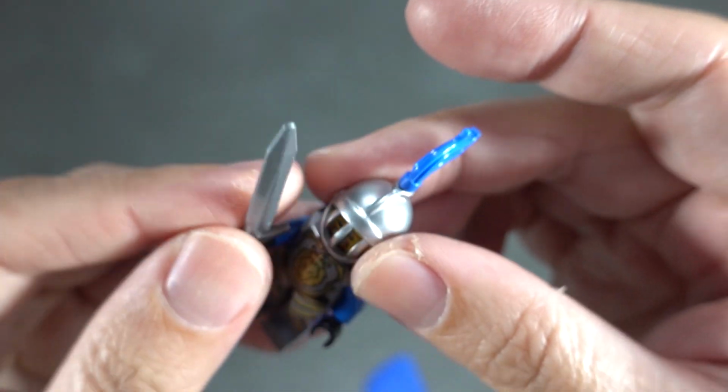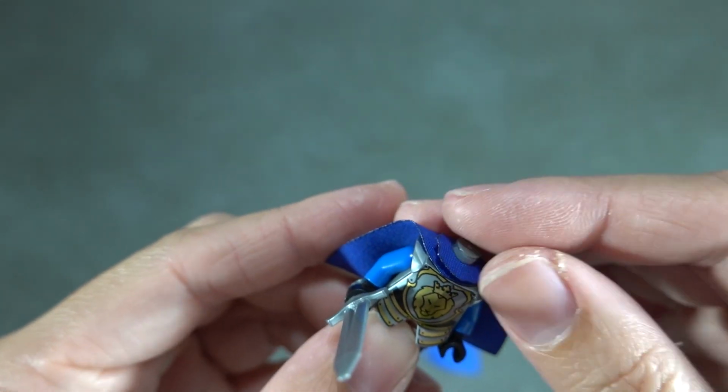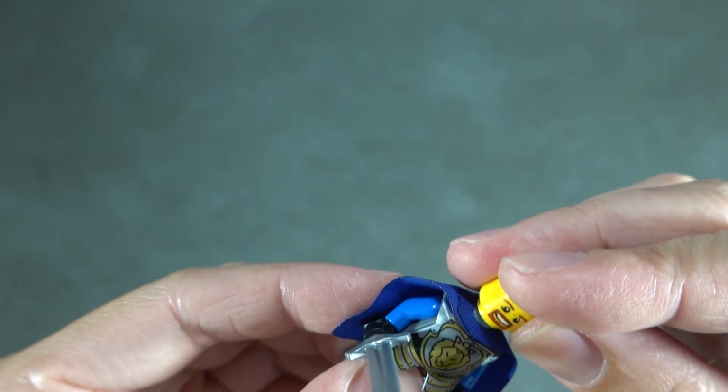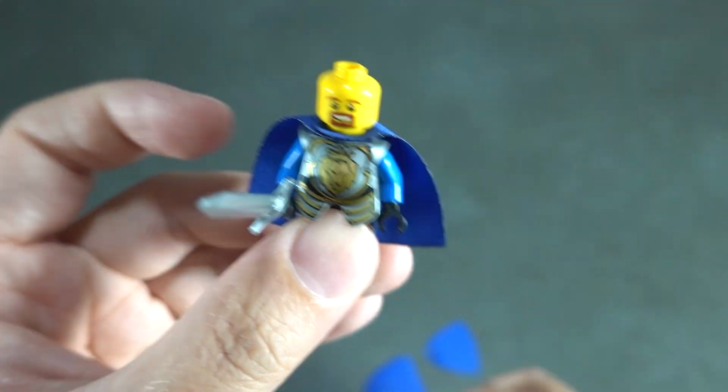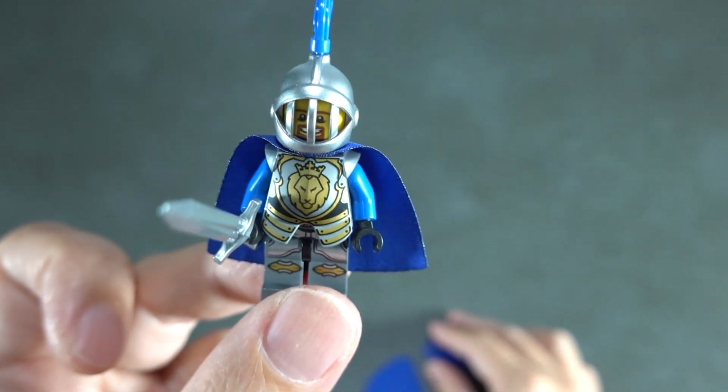Let me swap back to the previously purchased cape. I might have to convince myself to accept this blue. Let me know in the comments if you think I should keep this, or keep searching for the perfect one.